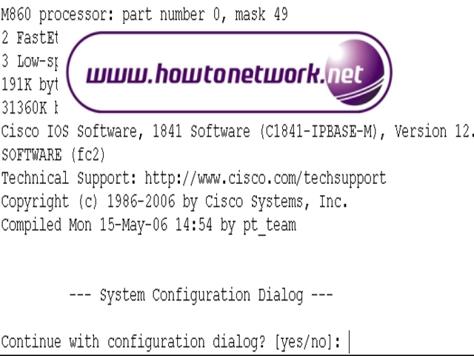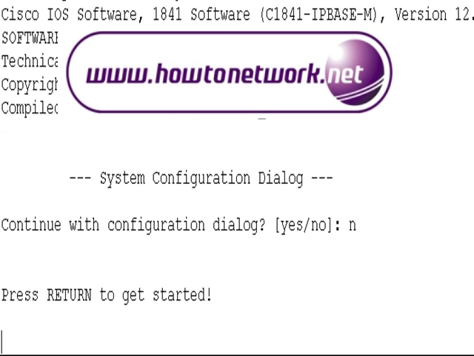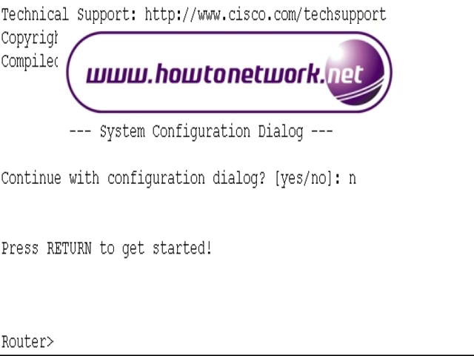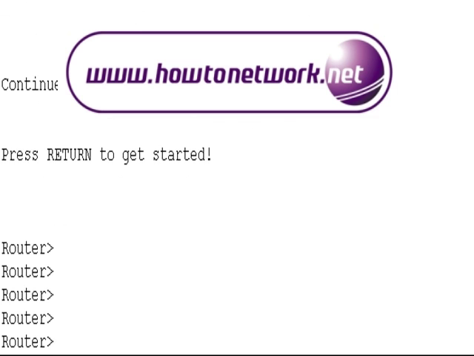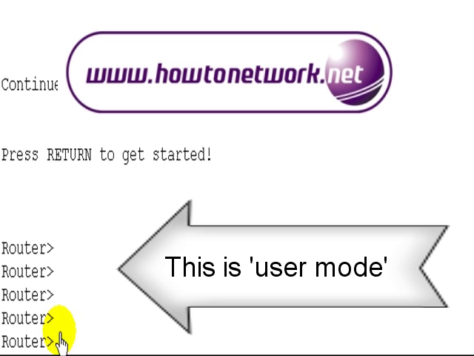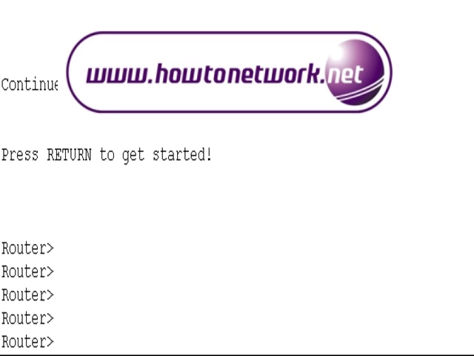But whenever you get asked this question, as far as we're concerned, you'll type the letter N or no. I'll just type the letter N, and then it's saying press return to get started. So hopefully if you're watching this video you're familiar with the return key. And we're presented with the first mode. This mode is called user mode, and we recognise it because of the greater than sign. This is fairly useless to us as Cisco network engineers.